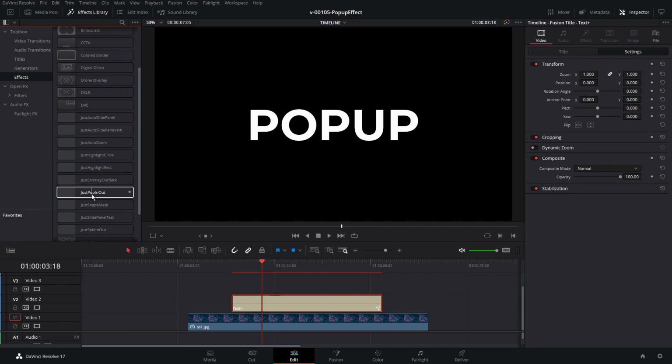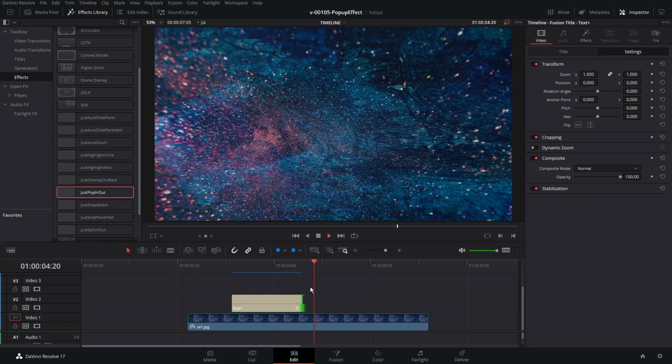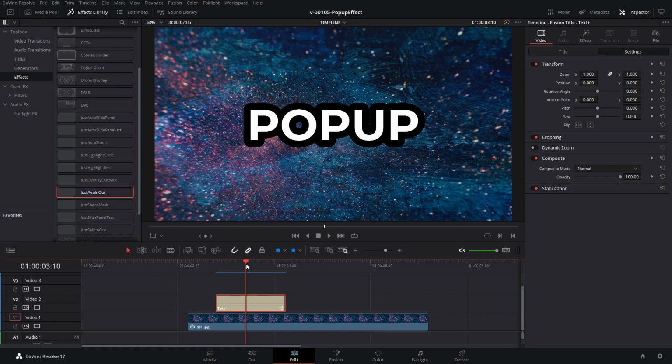And you see this just pop in and out. So you take it, drag it onto the text, and you're done. So it pops in and then it's going to pop right back out. So we can adjust the length of the clip and the animation is going to adjust to that length as well. Now, this works also for text, but it's also great for videos, other graphic overlays, really anything that you want to bring onto the screen.